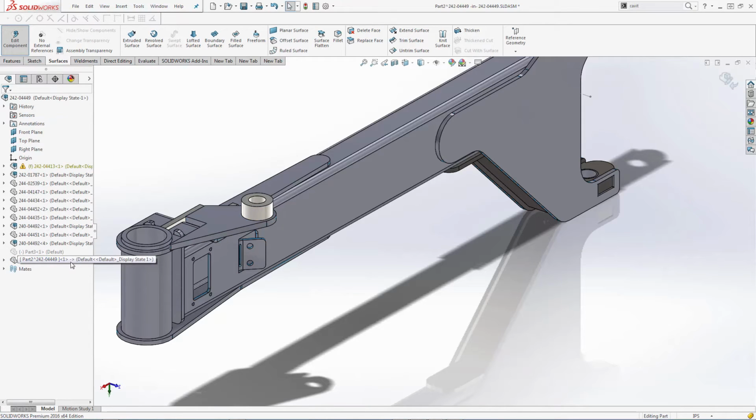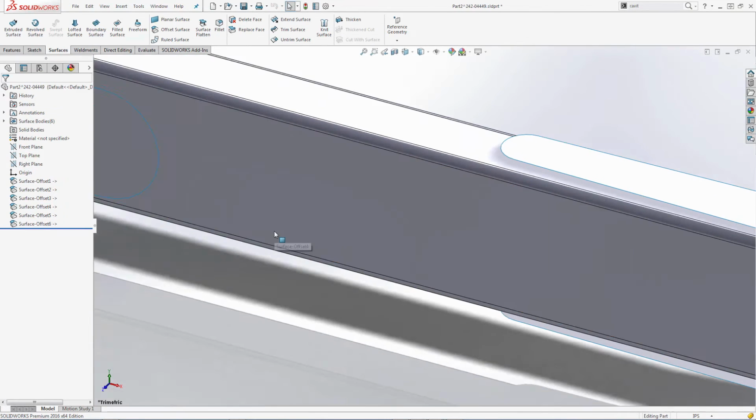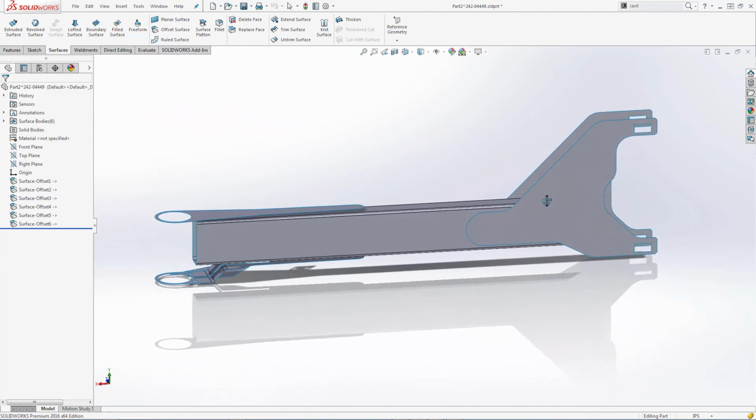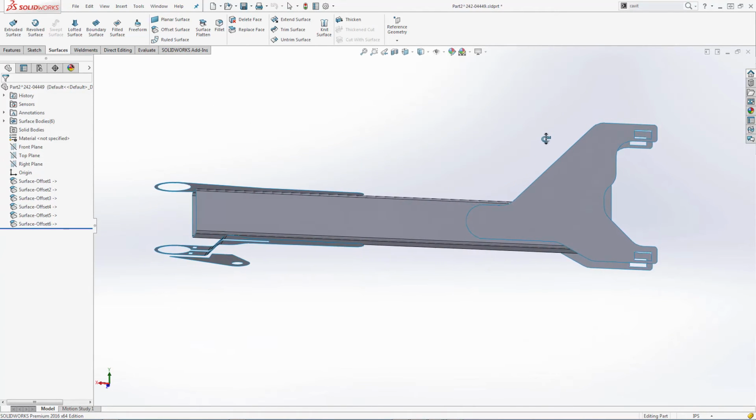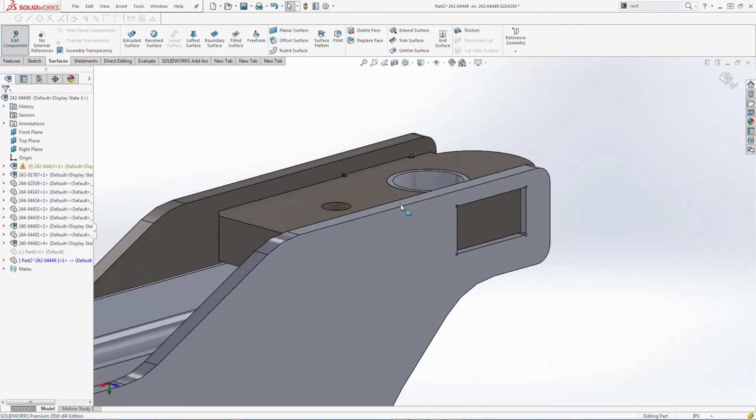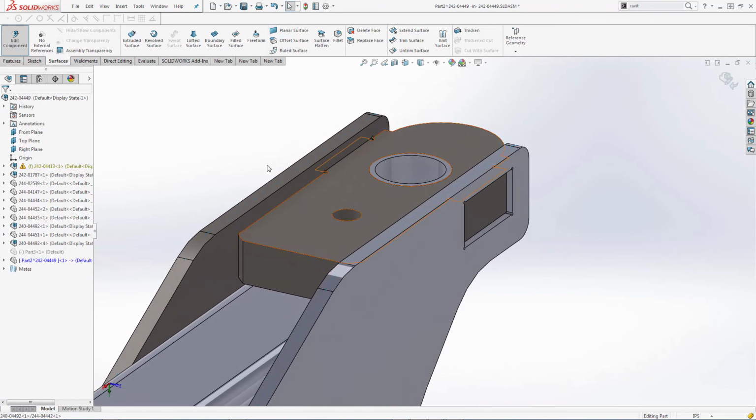So let's see where we're at. I'm going to open up this part that I've been creating, and now we can see how it's coming to life. All of these surface bodies are going to come in really handy when setting up our shell mesh in simulation. There are a few other techniques that we can use inside of here as well for components that don't necessarily meet the needs of a shell mesh.